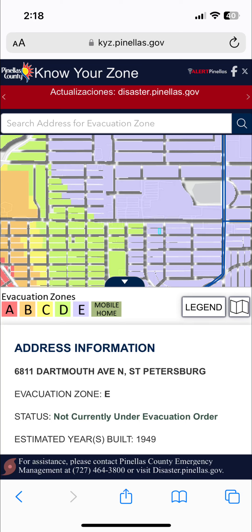This is where we used to live two years ago, in Zone E, which is not an evacuation zone. It's just three miles off the coast. The big block of land above is St. Pete College, and it was not an evacuation zone. But here you can see evacuation zones A, B, and C — those are the ones you have to get out of and evacuate because of the storm surge. It doesn't come inland as far as you might think; it's just a couple miles.